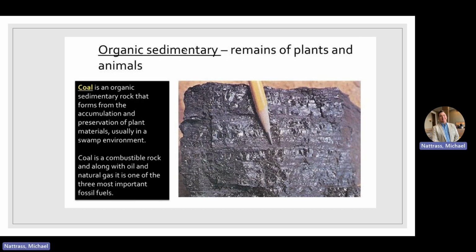And then we have organic sedimentary. And so this is kind of the layering of plants. Those plants decompose and grow year after year. They fall over and die each year. So we have this layering or this sedimentation of plant material. And then we have another growth of plants that lay on top of that. And we continue to put layer after layer of plants. Those plants become heavy, start to compact that soil. We get some cementation, and then this gets buried very quickly. And so we mine this out of the soil in order to combust it for our energy.